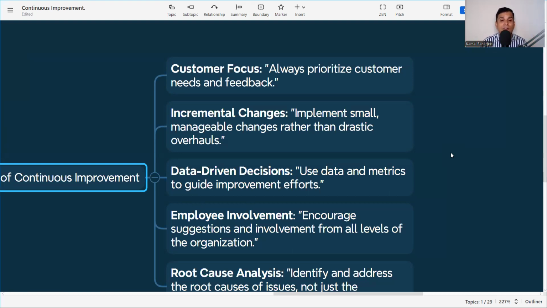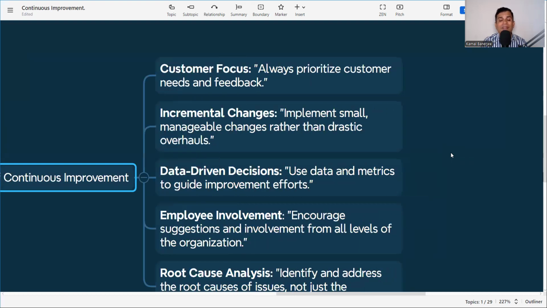So that is why the first key principle of continuous improvement is customer focus, so customer-centric. That means we first need to find out what the customer needs, and always prioritize their needs and their feedback. And if any feedback comes in, maybe positive or maybe negative, both have to be accepted. If it is negative, that means there is always a chance for improvement in the process. So again, continuous improvement has to be applied to meet or exceed the customer requirement. That is why more business will come into the organization.